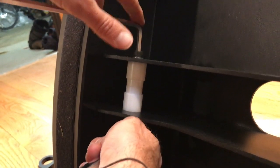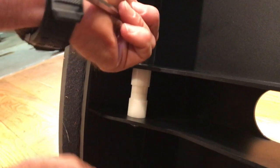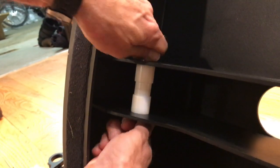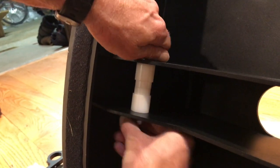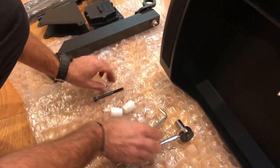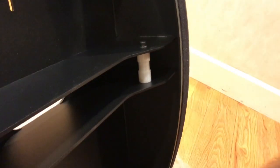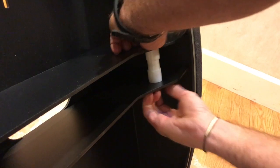I have a 6mm Allen key and a 13mm socket. When we put these together here, we just snug it all up so it doesn't fall apart. We're going to pull the bushings out and set them aside. We'll do the same thing on the other end. Again, this is a 6mm hex key with a 13mm socket.